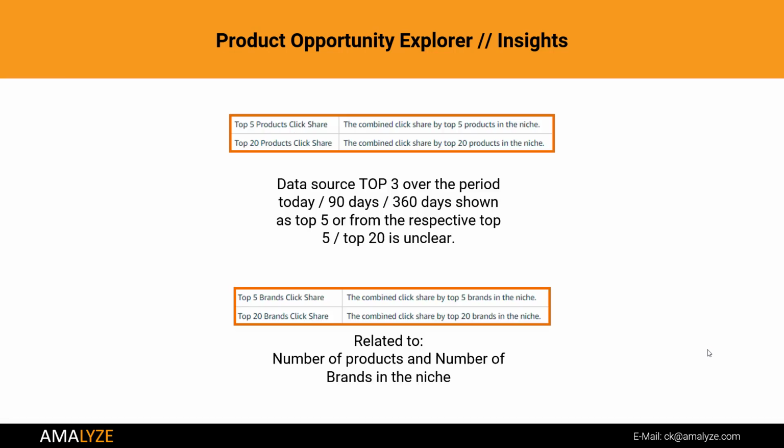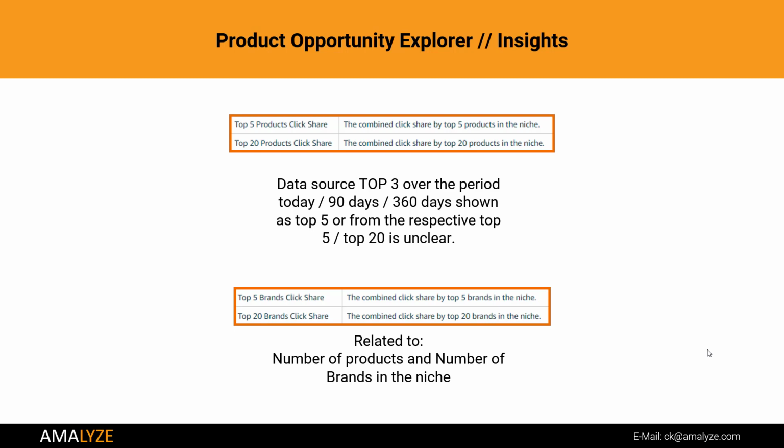The problem here, from my point of view, is we really don't know the exact data source. We know from Brand Analytics that Amazon only gives the top 3 most clicked ASINs. So if you work out the top 3 clicked ASINs over 30 days, you have a number of ASINs, let's say 25, and the top 5 of them are shown here. Or is Amazon really looking at the top 5 each day, and then giving us that list, the top 5 of the top 5? The same question applies to the top 20. That is absolutely unclear.